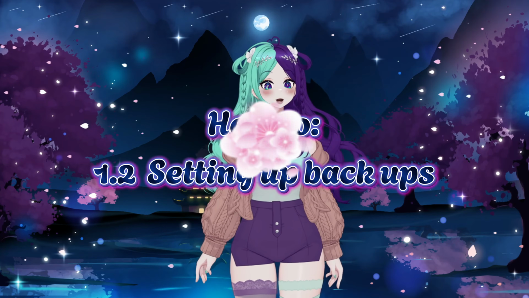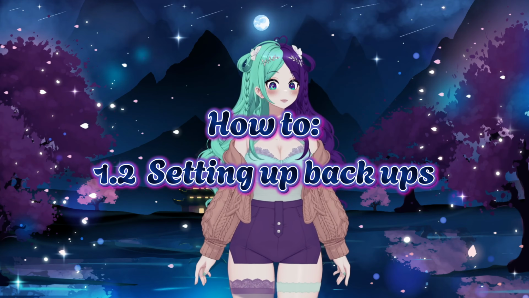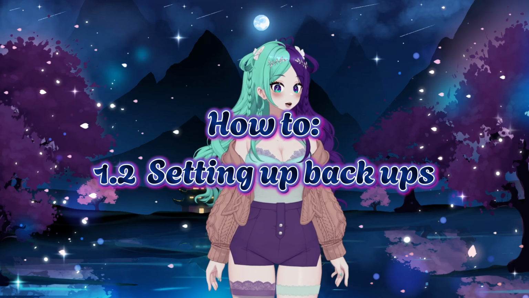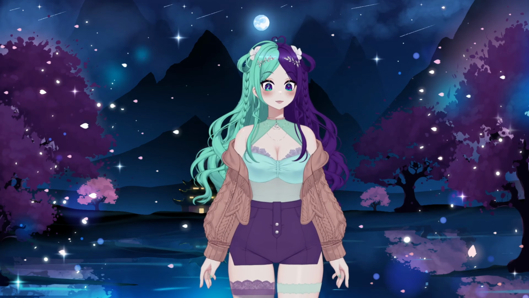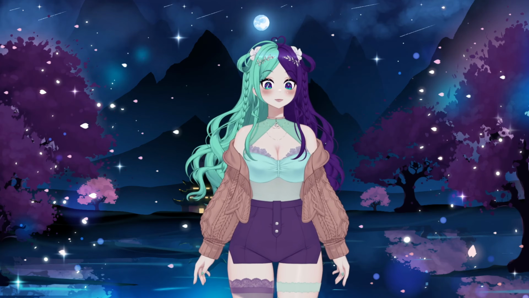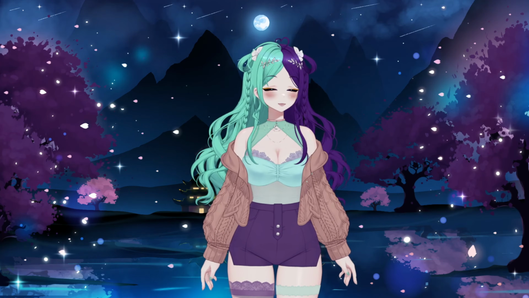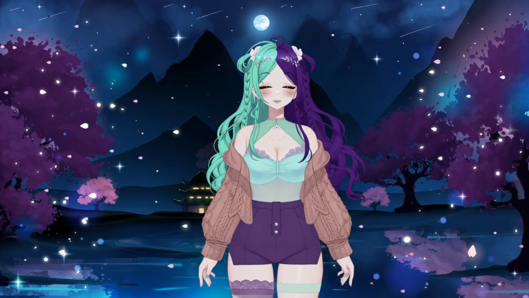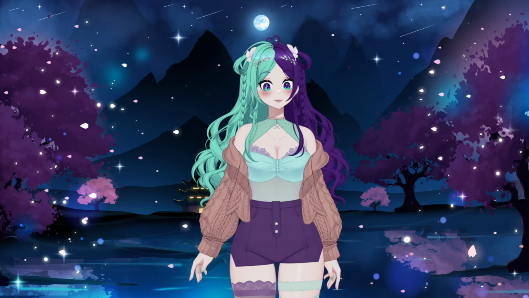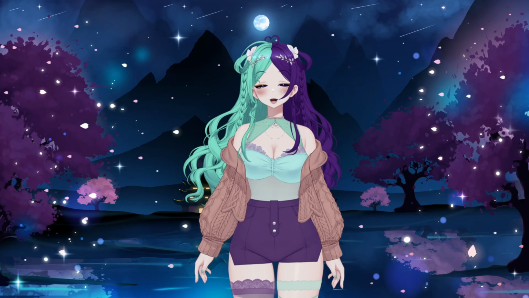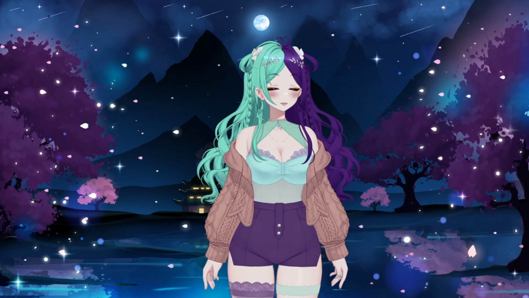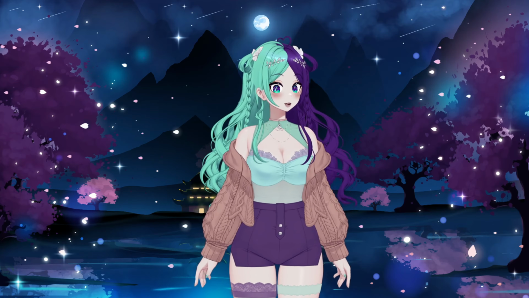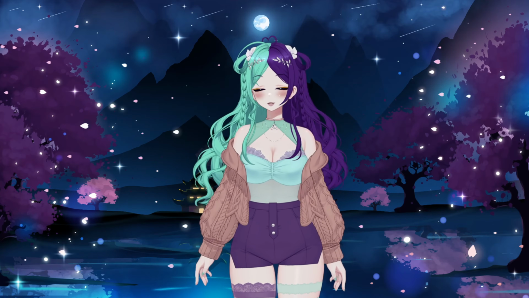Okay, so setting up backup files is not necessary. So if you do not care about this, go ahead and skip ahead. However, I do highly recommend setting up backup files for anything and everything that you set up into VTube Studio. Just because it is easy to have. Also, it's easier to transfer if you update your PC or if you need to locate those files, and God forbid something happens and VTube Studio ends up corrupt. Hasn't happened to me and it hasn't happened to a lot of people, but it's always good and always safe to set up a backup.